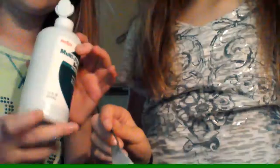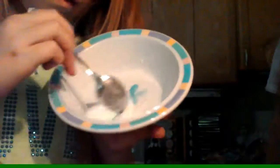Okay, so now going back to the first slime. So we're just going to keep on stirring this and adding more of this, because it's looking pretty sticky and gross. Okay, so we're going to keep on stirring this and wait to see. So this is what it's looking like so far. I'm kind of sticky and thinking like a fail. Yeah, it kind of seems like the first one, but I'm not sure.